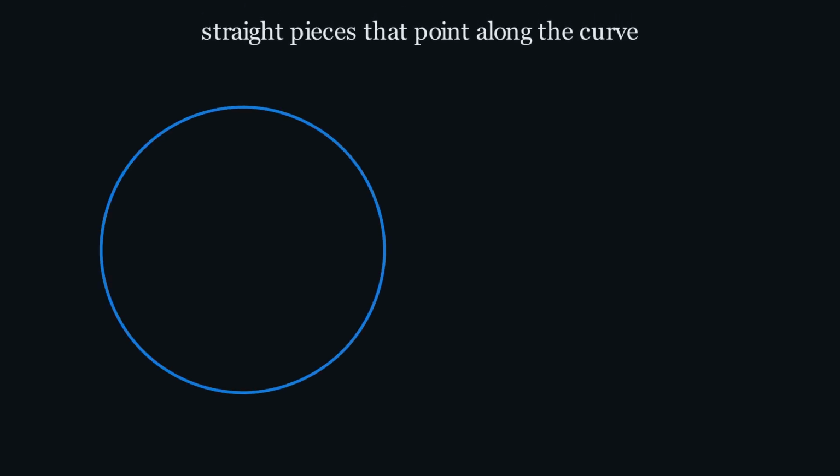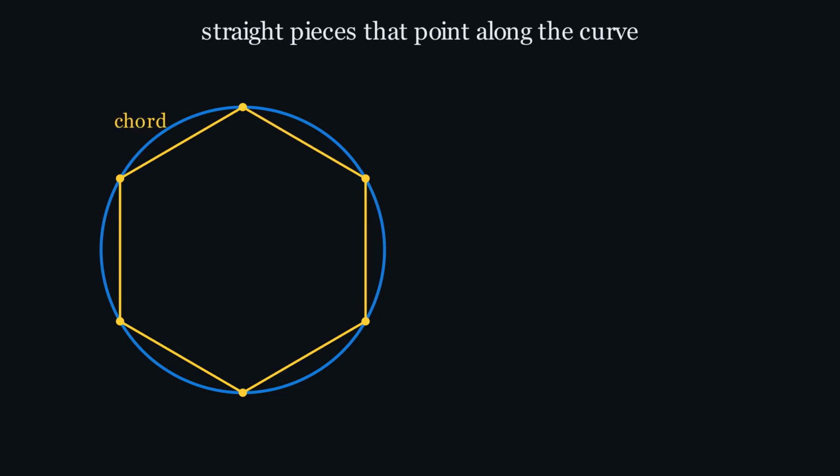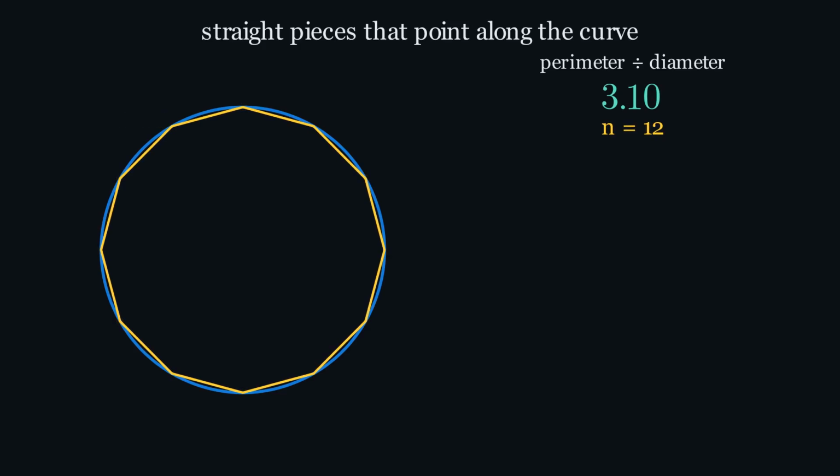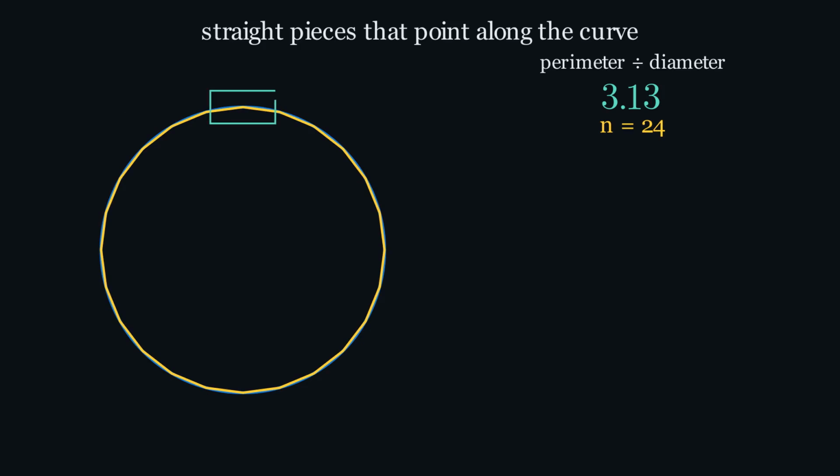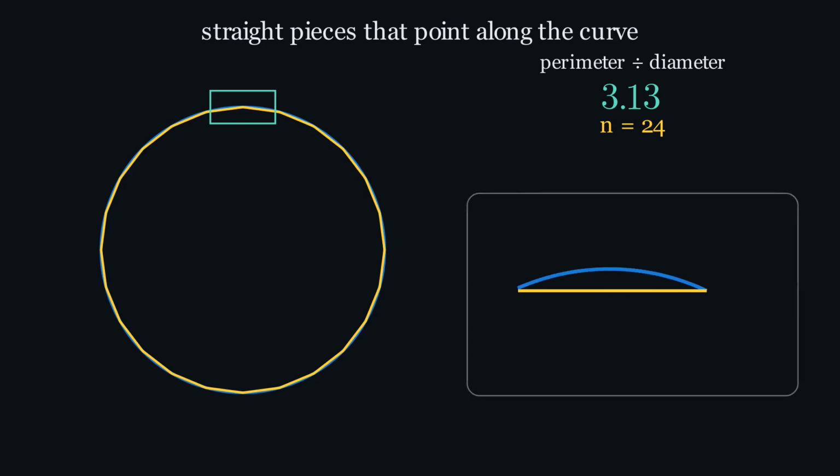So how do you actually approximate a circle's length without lying? You use straight pieces, but you let them point along the circle. Instead of horizontal and vertical steps, use chords, little straight line segments connecting points on the circle itself, like a stretched rubber band pinned at spots around the rim. A hexagon inside the circle, then a 12-sided polygon, then 24 sides. Each one is straight-edged, easy to measure, and each edge actually leans along the curve.